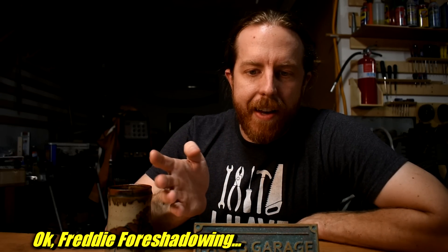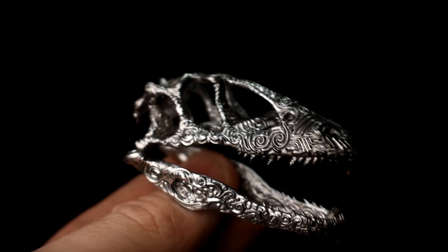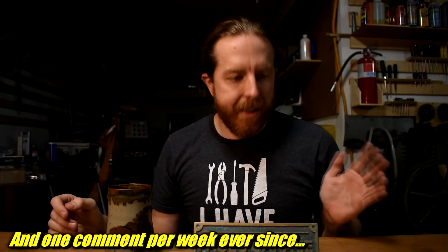When I previously showed you lost resin casting, I reprinted a dinosaur skull and then made it into a solid metal piece. Many of you asked if there was a way to shorten the lengthy burnout time of the mold. It seriously took like a full day. On top of that, the resins are kind of tricky to print, they're very brittle, the cleanup's really tedious. So, is there a way to shorten those burnout times?